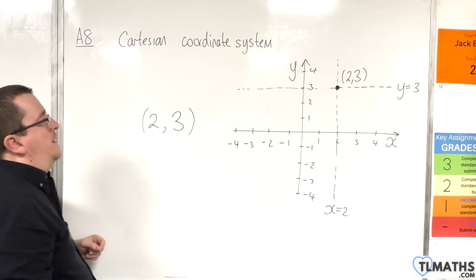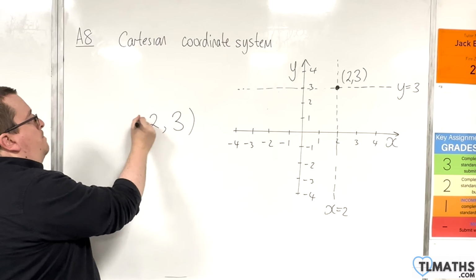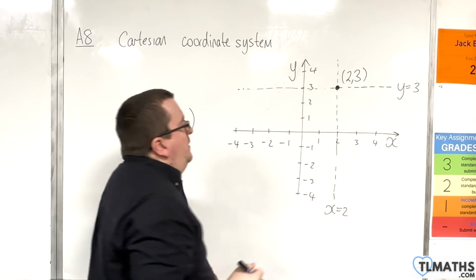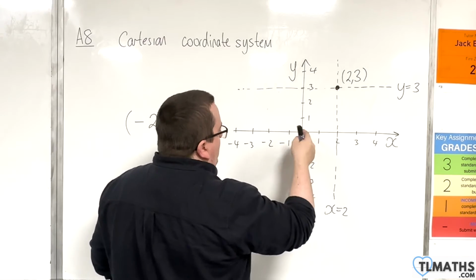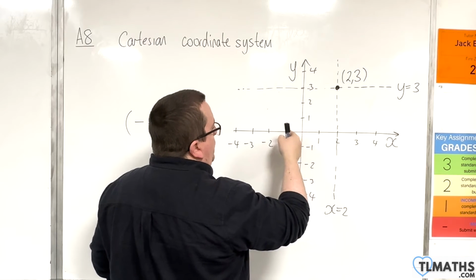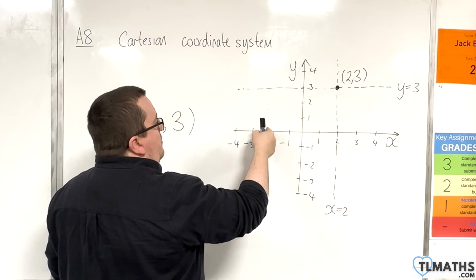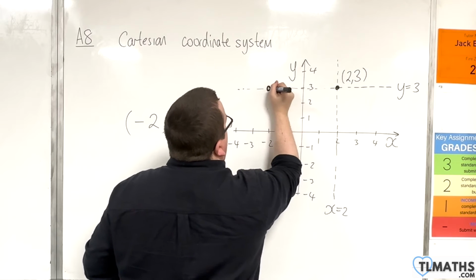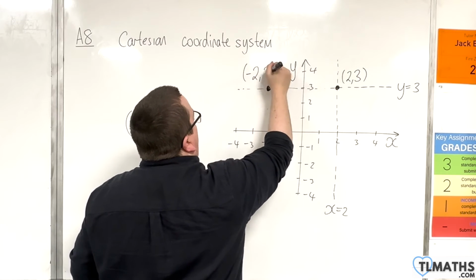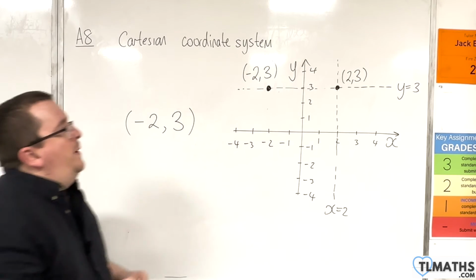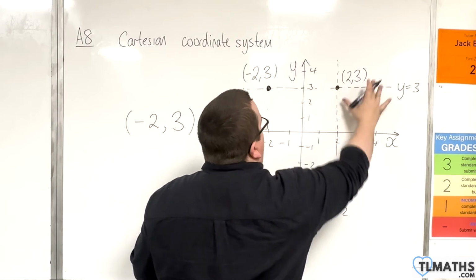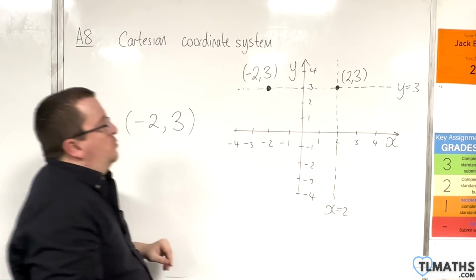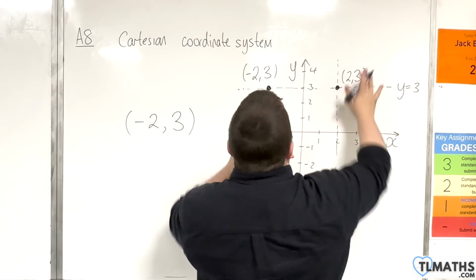So that's 2, 3. What about if we had minus 2, 3? Where would that be? Well, we don't really need to draw the lines anymore. We can start to think, well, minus 2 is going to be 2 back along the corridor and then 3 up the stairs. So actually that should get us to a point here. So this would be minus 2, 3. And so we have so far plotted a point in this quadrant, so refer to each of them as quadrants. This one, this one, this one, and this one, 4 quadrants. So we've currently plotted one in this quadrant and one in this quadrant.